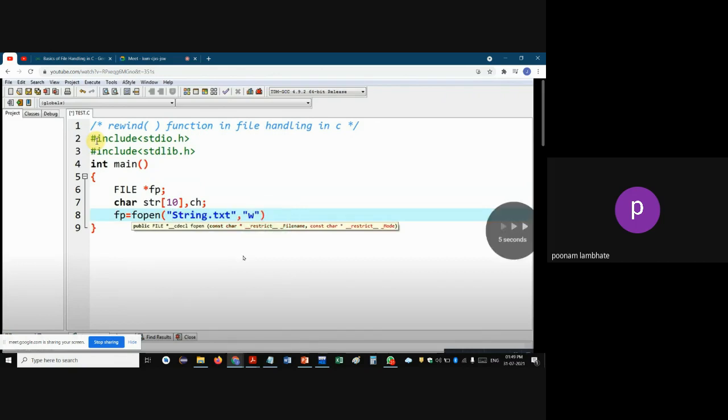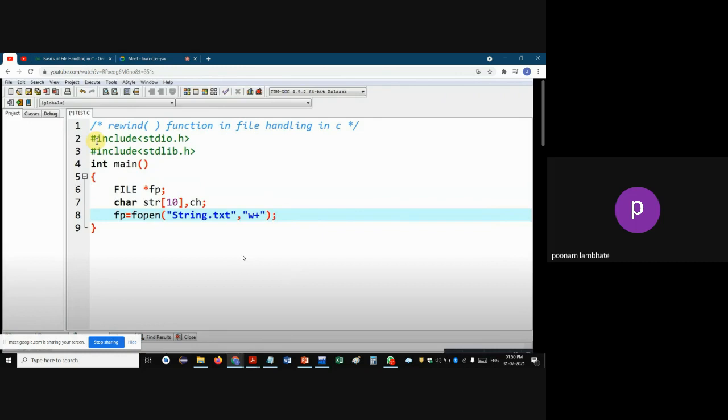Now I'm opening a file using my file pointer, and the name of the file which I'm opening is string.txt. And in which mode I'm opening? W plus. So if I'm using W plus mode, the thing that you need to keep in mind is, if the file does not exist, then first it will be created, and then you will be able to open it in the write mode, and then you can read it as well.